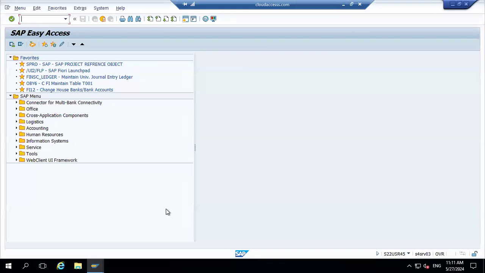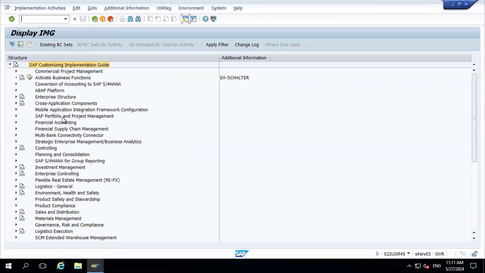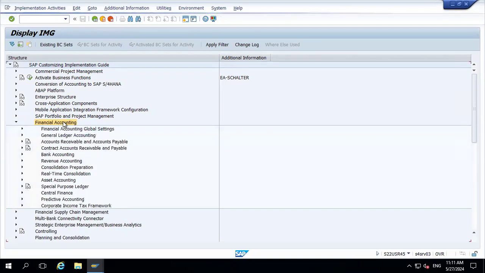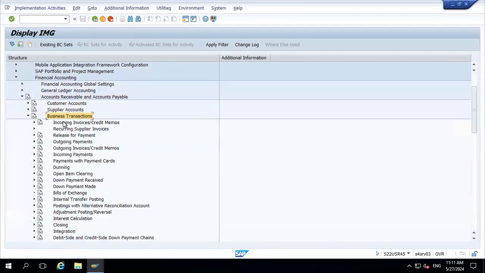Or you can go with the path also, SPRO, SAP Reference IMG, Financial Accounting, Accounts Receivable and Accounts Payable, Business Transactions, and where is the payment terms?